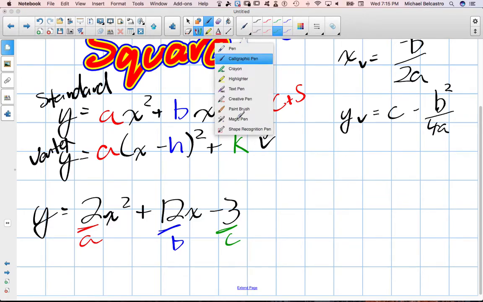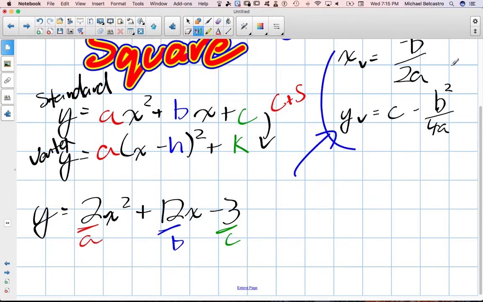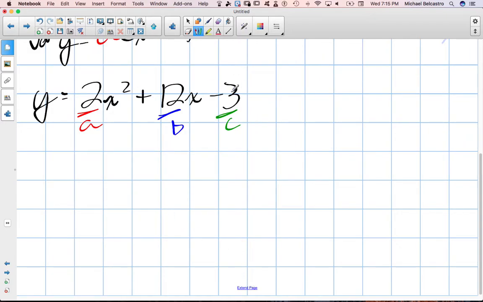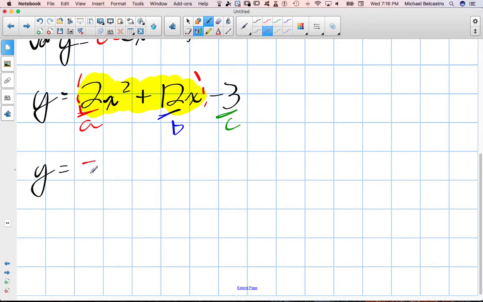Now, just to point out, we're actually going to show you how to use a formula after to do it. We'll first stick to what you're used to, and then we'll show you how we can get the same answer pretty quickly if we have a little formula here. Okay, so we have our standard form. The very first step is to actually divide the first two terms, or common factor the first two terms, by the a value, whatever that a value is. In our case here, our a value is the number 2. So we're dividing both of these terms by 2. Essentially, we're common factoring out that 2.